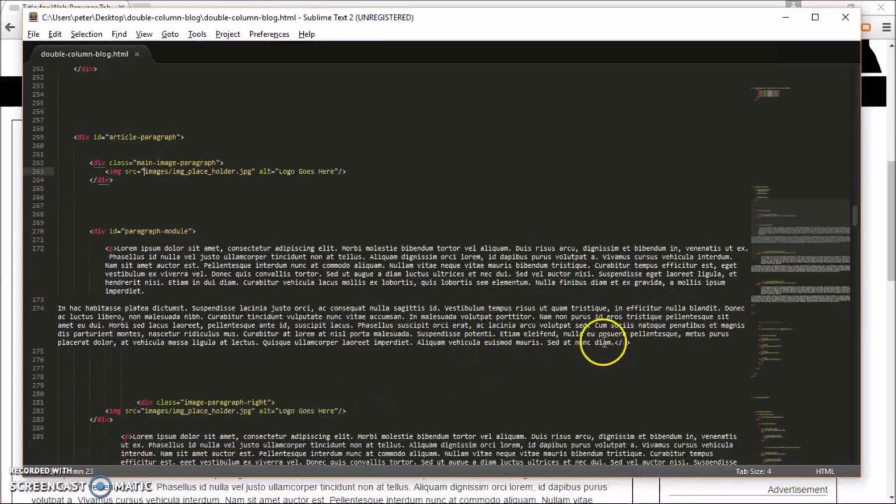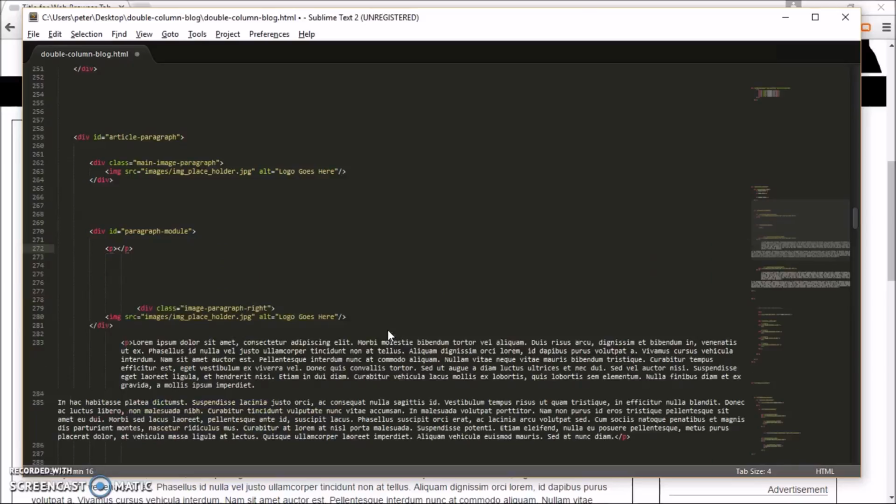Alright, so here we are at the paragraph section. Now, when you write your story, this is all dummy text, so this is just a placeholder or a filler. So when you're ready, you can just go ahead and delete that, and then type whatever you want to type about in between these tags. Now the tags are these, and this is called a tag.